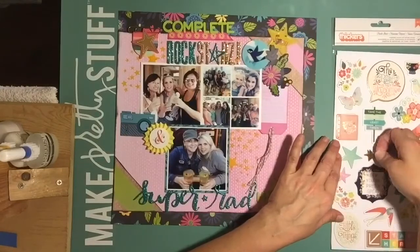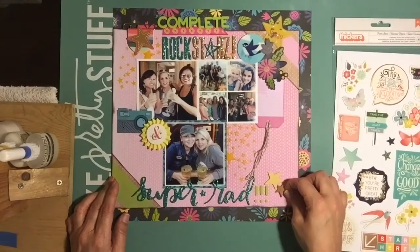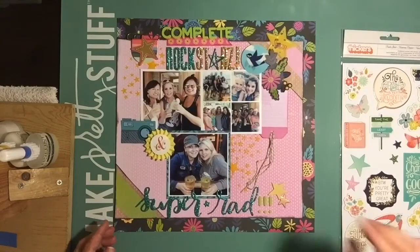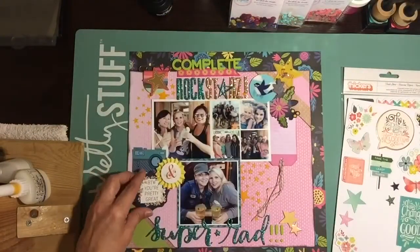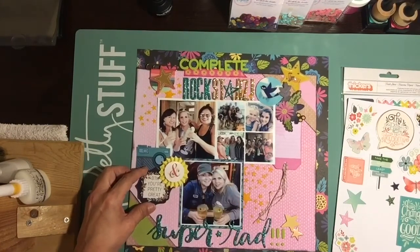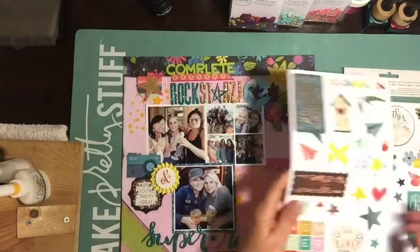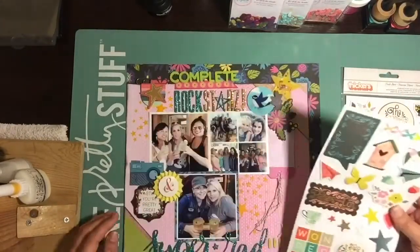I'm using some of her chipboard stickers. Like I said, I used a mix of Shimelle's line and Pink Paisley and a tiny little bit of Dear Lizzie Lovely Day. But it's pretty much mostly Shimelle Glitter Girl and Turn the Page. Anyway, let's see. I digress. Sorry about that, guys.